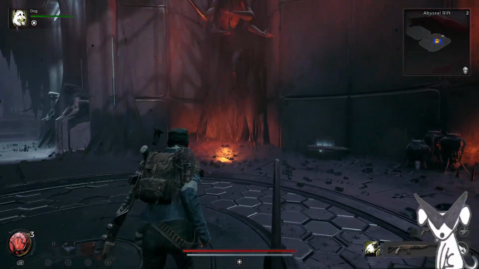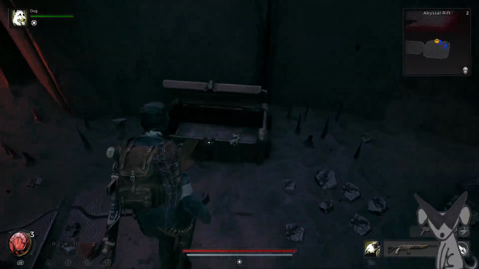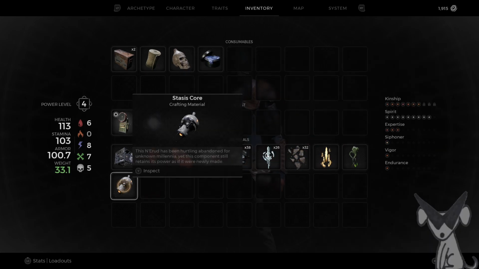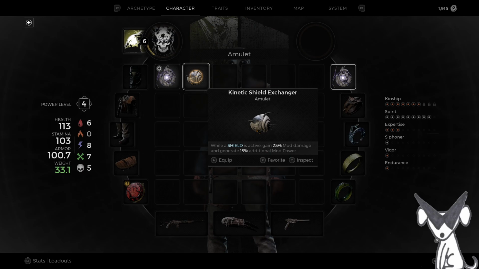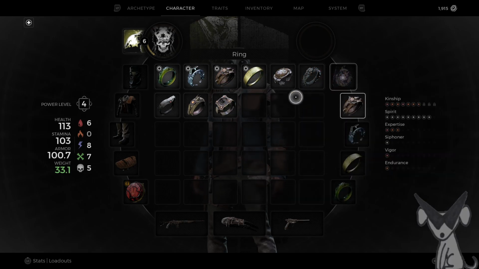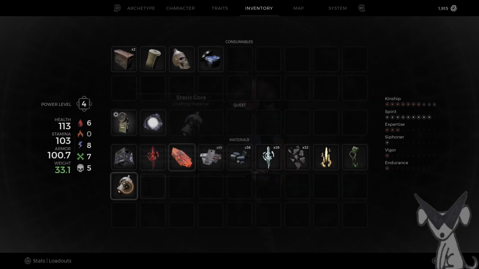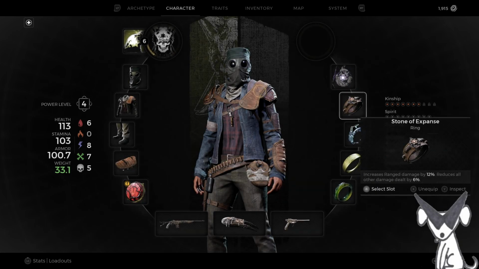Oh, that's it? I wonder if there was another person I could give that to other than the dude that eats us. And I just messed that up. Who knows? I could probably look up the video and be like, oh, I should have given it to this guy. Stasis core. What did he give me? He gave me like a ring or something, I think. Is it this? No. What did he give me? He gave me a thing and I completely forgot what that thing was.